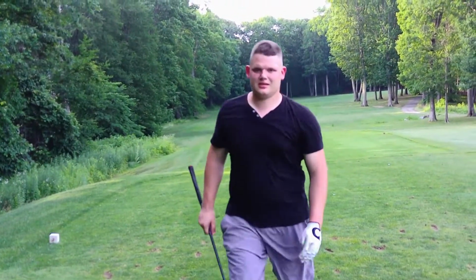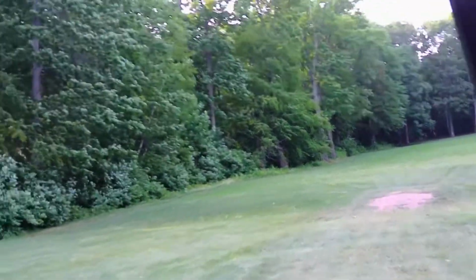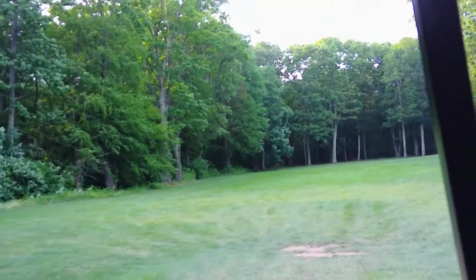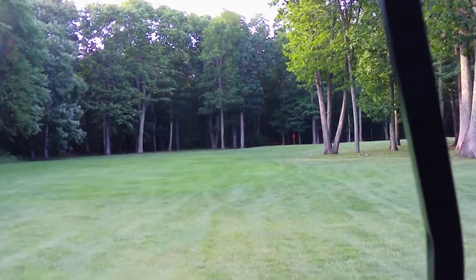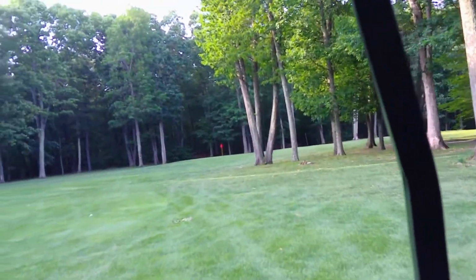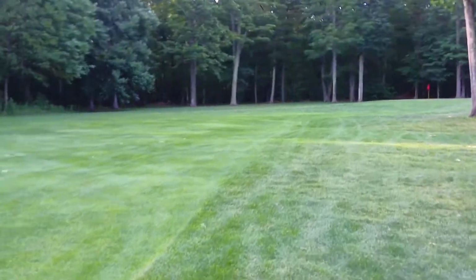All right, guys, we're driving up to our balls now. Like I said, this is a par 4. What's nice about this course is it has 13 holes. The first 8 holes are all par 3s, some good long par 3s. But the last 4 holes are all par 4s, all 250 yards. One hole is 350, so you really can't go wrong playing this course.